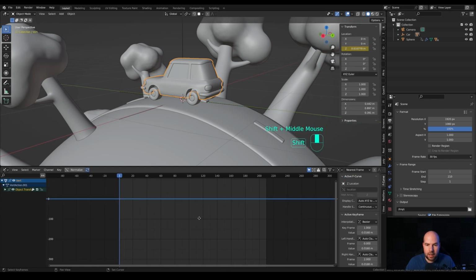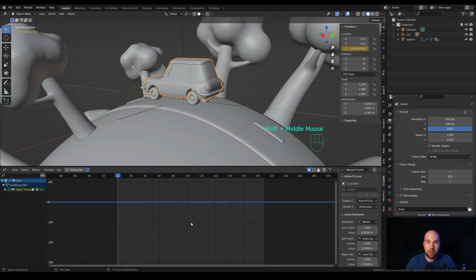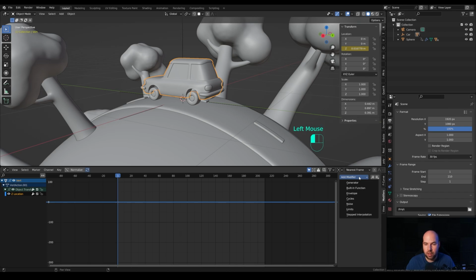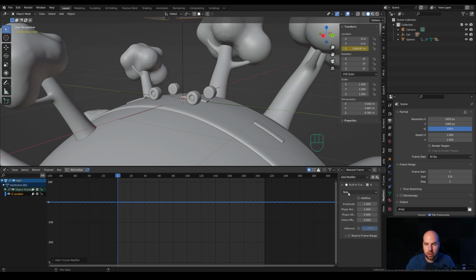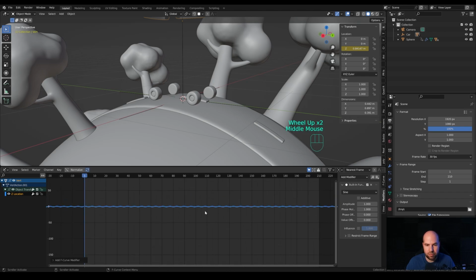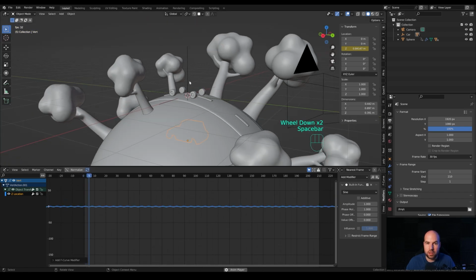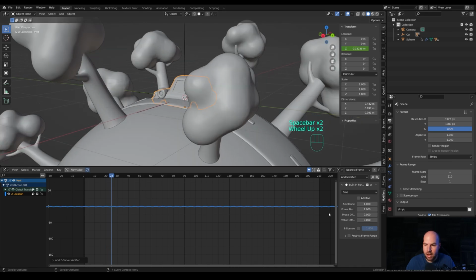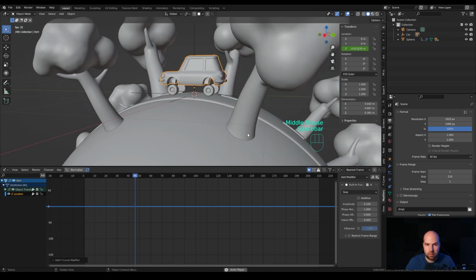And now we'll make this bump up and down, and you can do that automatically if you just select the channel, the Z location. Here on the right, if you don't see that, press N, same as in the viewport, and you can add a modifier to your animation, and we can add a built-in function, and that will give us the sine function as the default. You can see these bumps right here, but it's too extreme and the car is bumping up and down like that, so we'll need to go something like 0.1 here, or even lower probably.